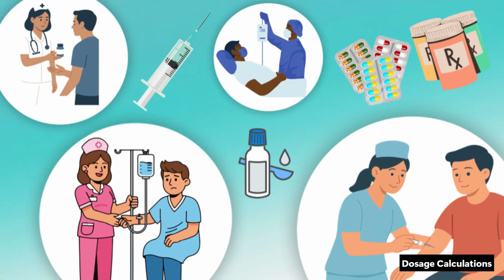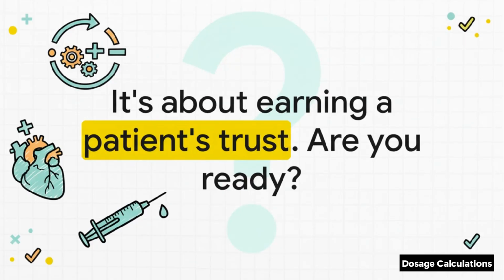This kind of mathematical precision is the absolute foundation of patient safety, and it's a direct reflection of your integrity as a professional. Every single time you draw up a medication or you calculate a dose, you are literally holding a patient's well-being in your hands. Mastering this skill isn't just about being competent, it's about earning the incredible trust that every patient puts in you.